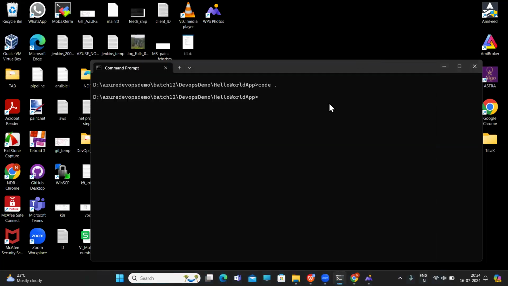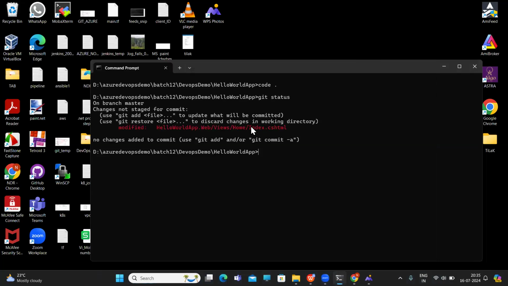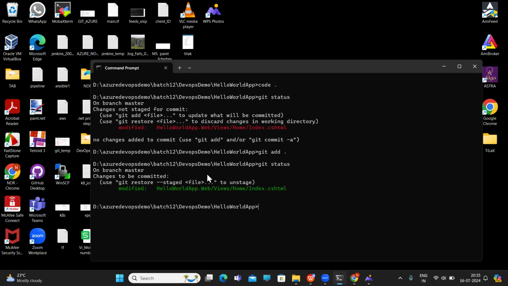That's all. Now if we see the git status, it will show that particular file, whatever has been modified, in red color. That means it is not staged. Basically, the file had been staged already, but once you modify, it becomes unstaged again. How to stage it? Same command, git add. Add it again. Because I have only one file, I'll use the dot. Otherwise, you can specify the file name. Anything is fine. Now, if you check the git status, it is staged.